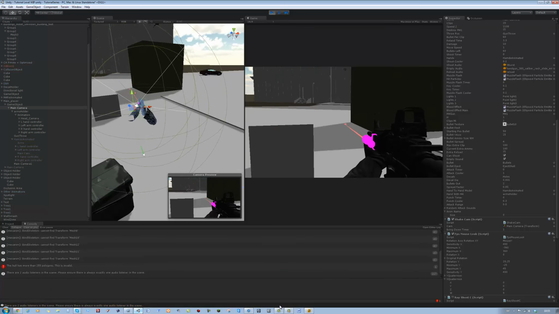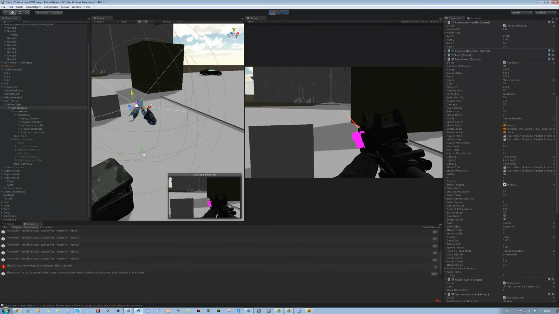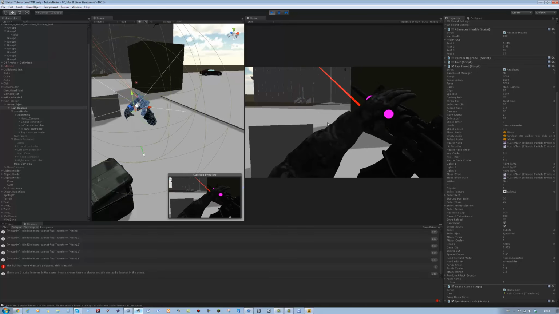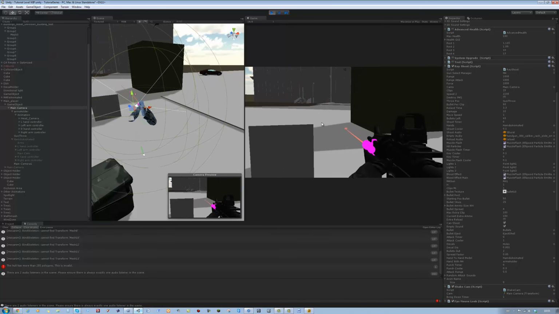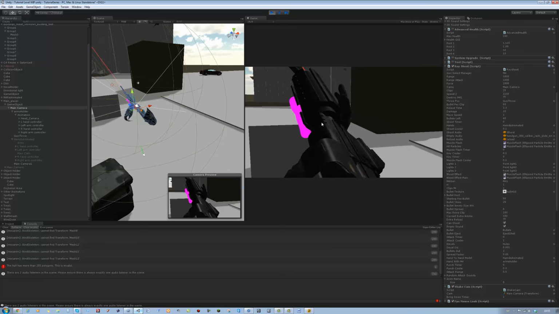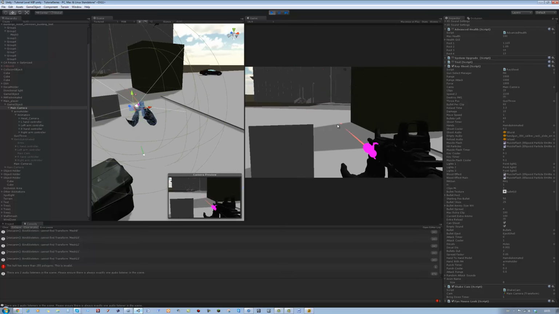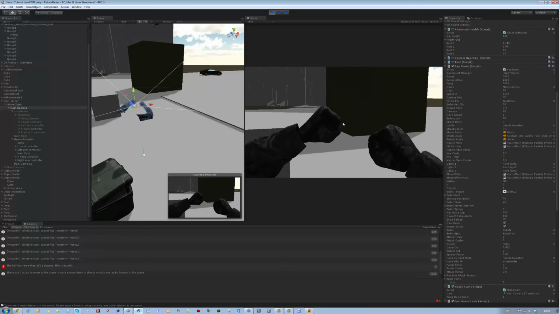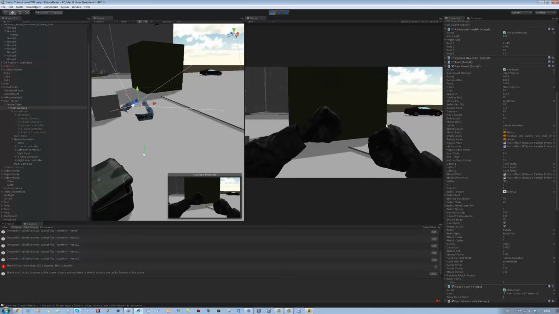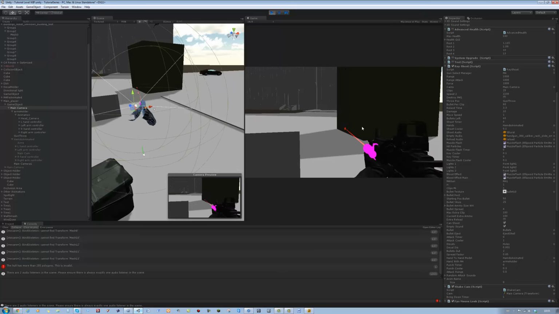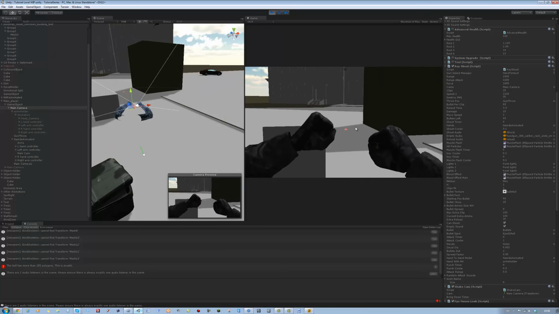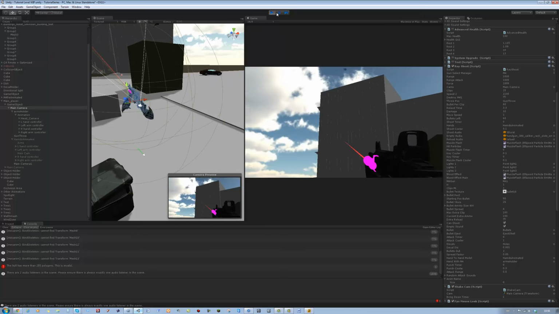Now if I press 1, obviously nothing will happen. I want you to keep an eye on the enum as well. As you can see, it's M4. If I press 2, watch it straight away change into hand to hand, and watch the hands zoom up. There we are. And you can see that change as well. Perfect. If I press 1 again, it will enable my gun.